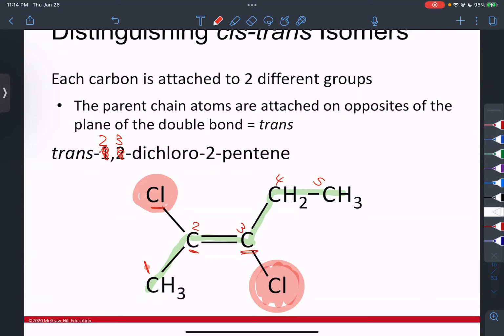So that's 2,3-dichloro. And then my length is 5 carbons long. So that's pent. So that's pentene, right? And that occurs. This 2 is just telling me where this carbon-carbon double bond is. So it's the first carbon that is participating in the carbon-carbon double bond. Now I just need to say that one chlorine is going up, one chlorine is going down, and that is a trans configuration.